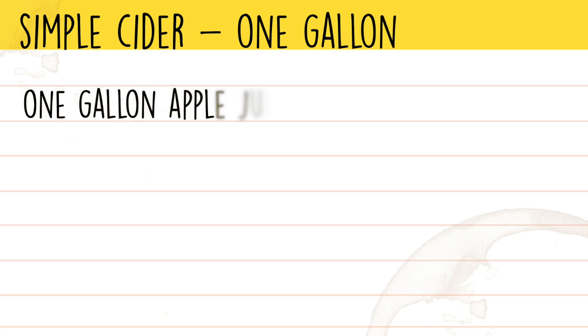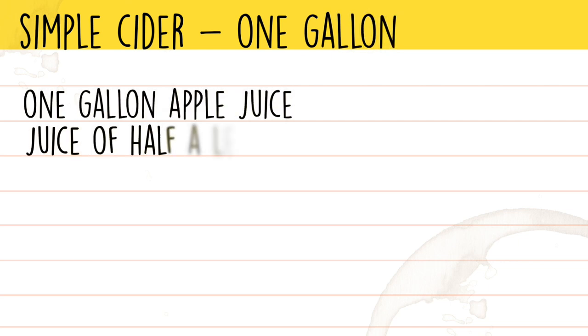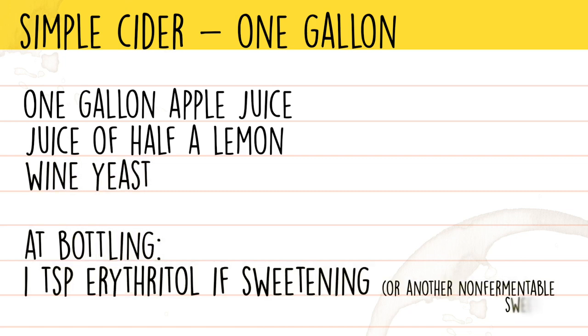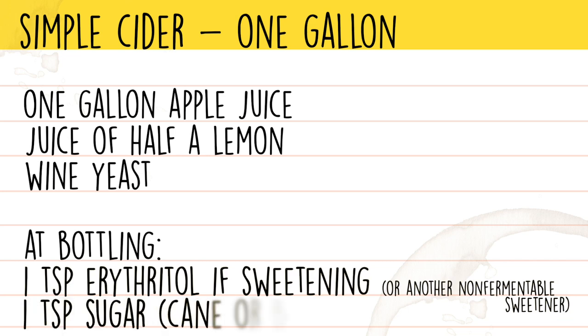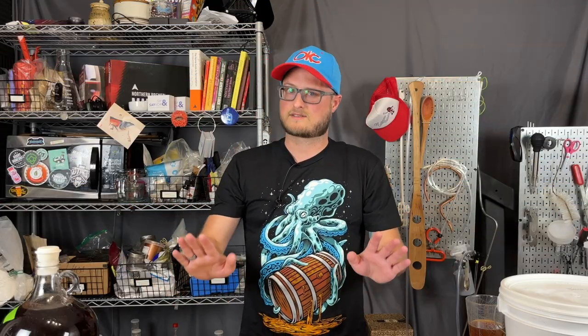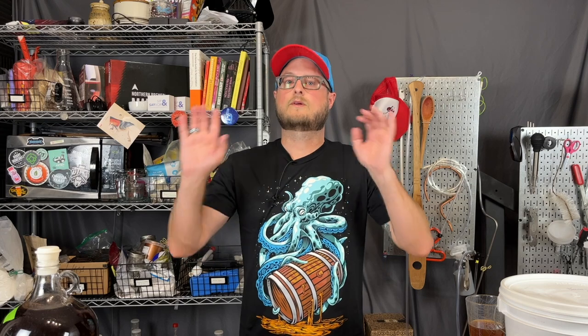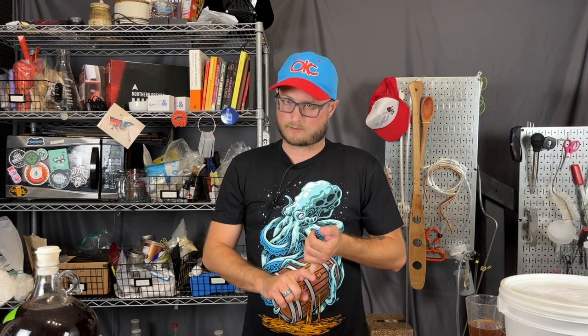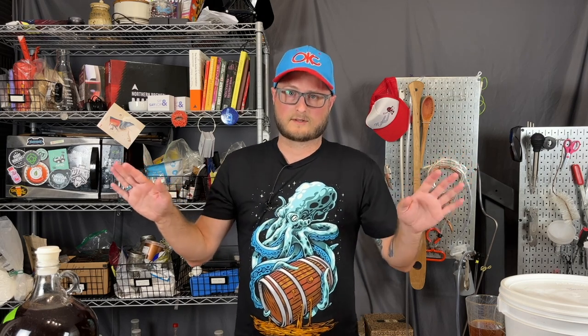The ingredients for this simple cider are 1 gallon of apple juice, the juice of half a lemon, and wine yeast. At bottling, 1 teaspoon of erythritol per bottle, and 1 teaspoon of sugar per bottle. Now, don't get caught up in this. Erythritol is perfectly fine, even though it's got a big long word name. Erythritol is a naturally derived, non-fermentable sweetener that comes from corn. And it's perfectly safe to consume in moderation, just like alcohol.